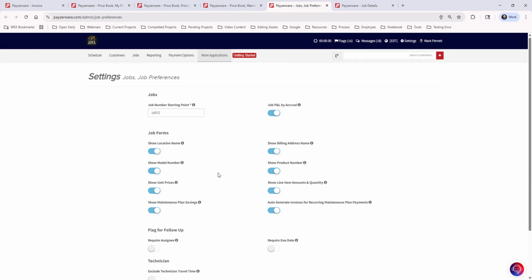So maybe for you, when you're in build mode, you will see all of these items because you want to see those. This is more for when you go into present mode. What will this show your customer?